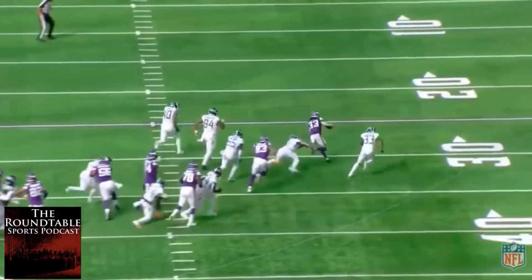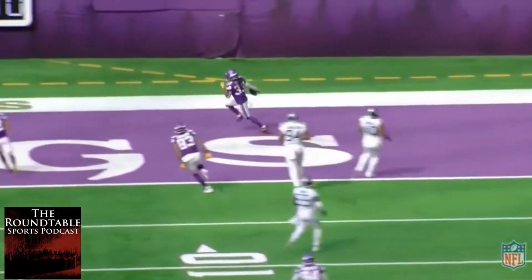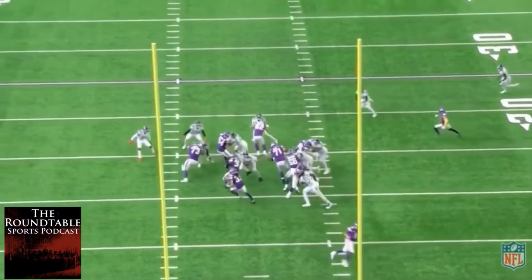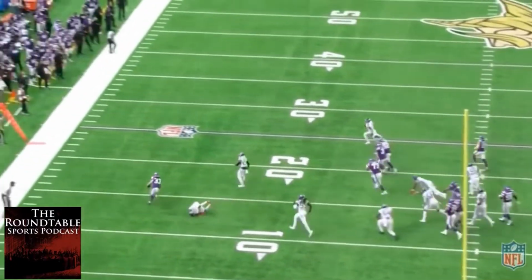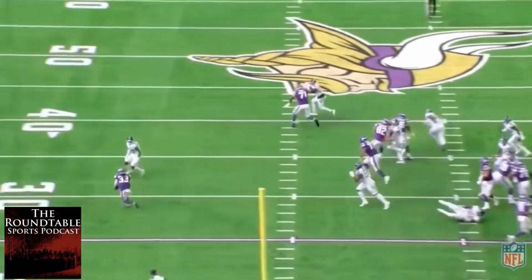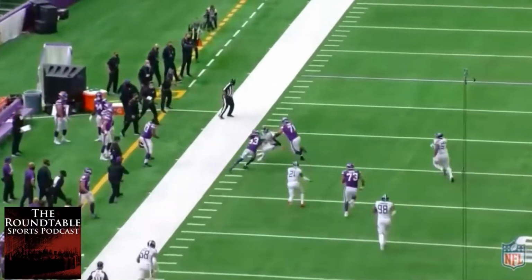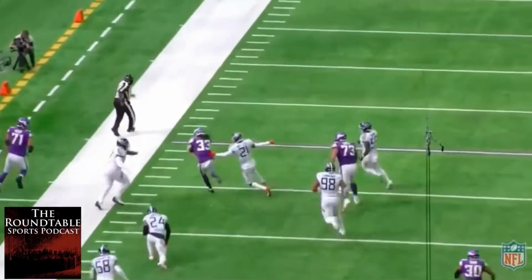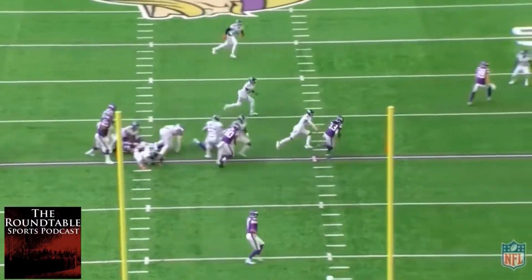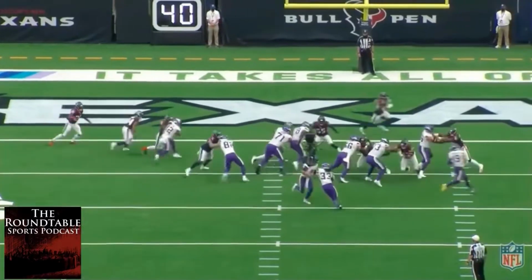It's so smooth and natural that it's almost like he's gliding around the field and is able to not only glide and really run away from people, but you notice that there's the shiftiness that goes with that really adds that extra dimension. So not only is he able to get the edge on that guy, but he sets him up with a little move and gets him to fall down like a joke. So it's not just the speed, but it's also the shiftiness. He also shifts at full speed, so he doesn't really have to slow down to make a move on you and to get away from you.